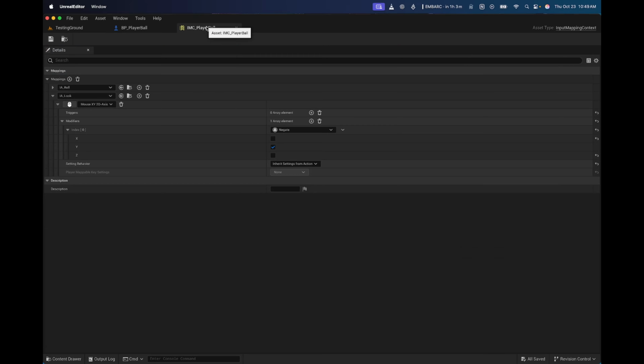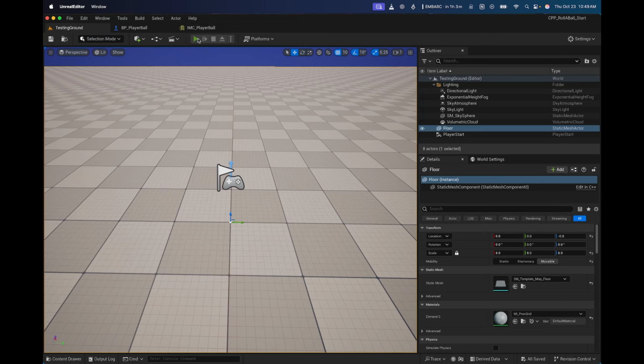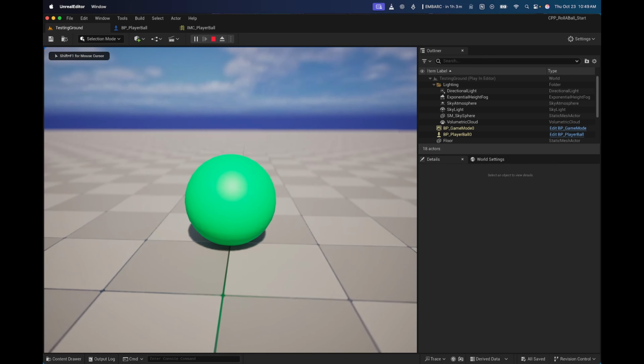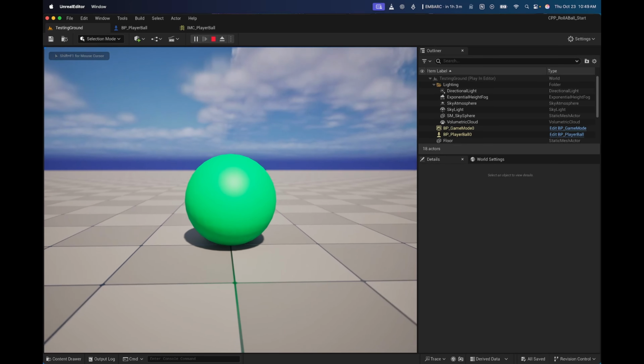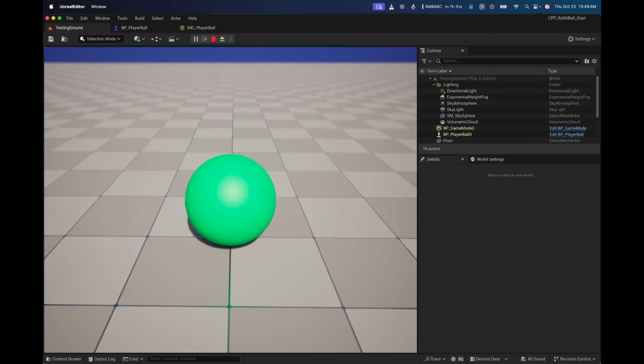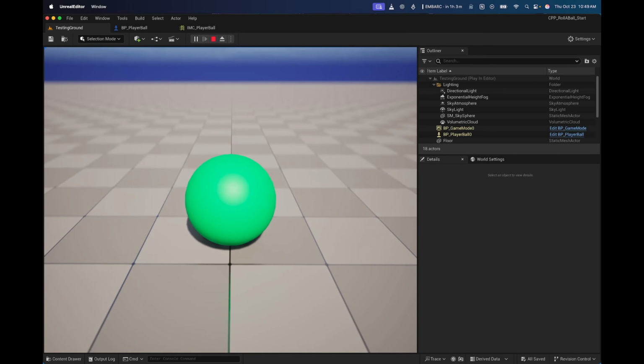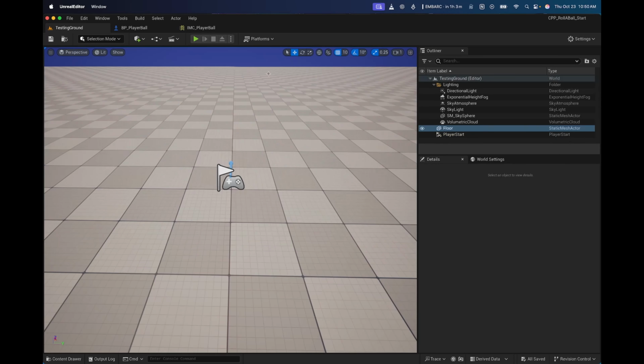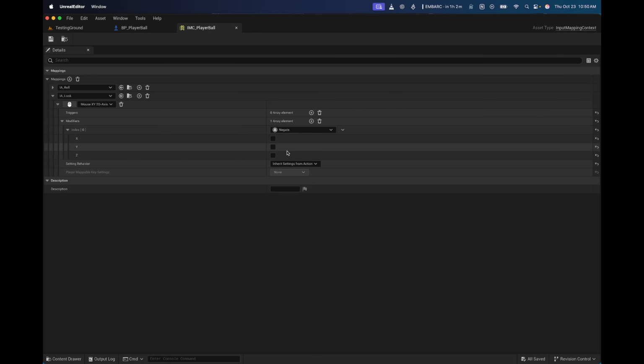If so, you can go to your IMC and go to your Y value and you just click that to unnegate it. And now, when you move your mouse up, you look down. If you move your mouse down, you look up. I don't really like this way personally. That's just for me. You can do whatever you want. So I'm going to leave that on though.